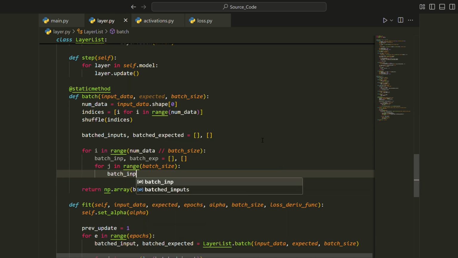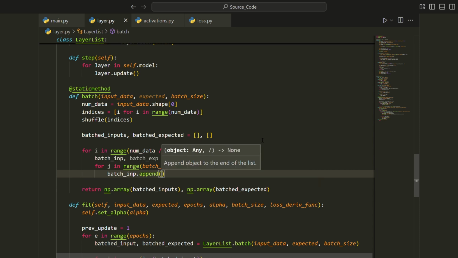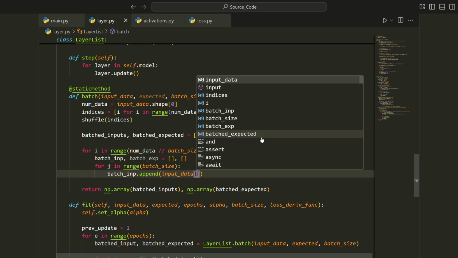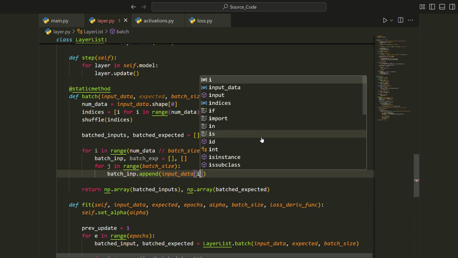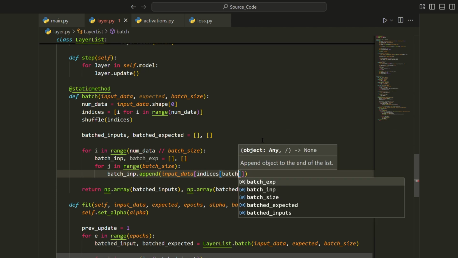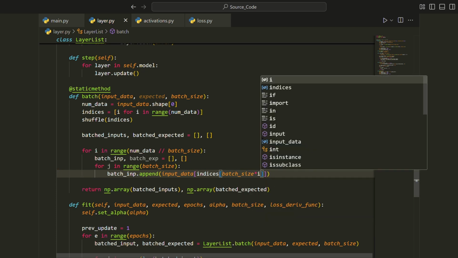batch inp.append input data at the index indices batch size times i plus j.